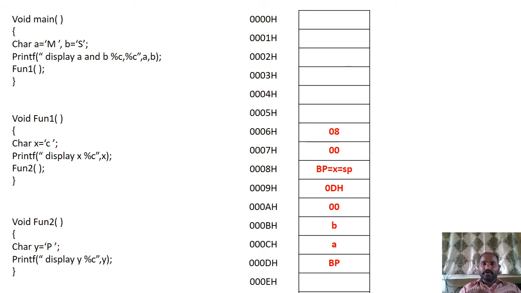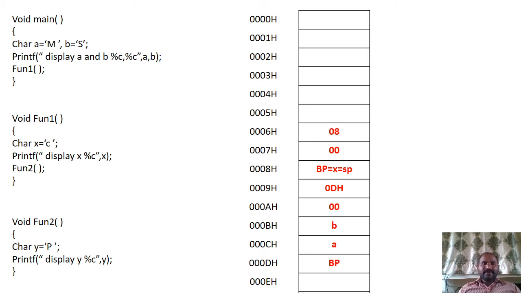BP register is showing from where exactly a particular function's stack is going to start in the stack segment. SP is indicating how many memory locations are going to be utilized in that particular function. What is the starting address of the stack for that particular function? It is indicated by the BP. What is the last memory location accessed for that particular function? It is shown by the SP. Starting one is the BP. Last memory location is the SP.